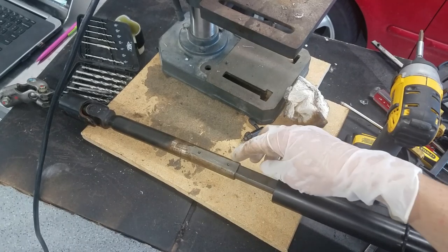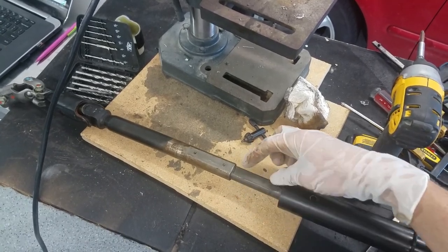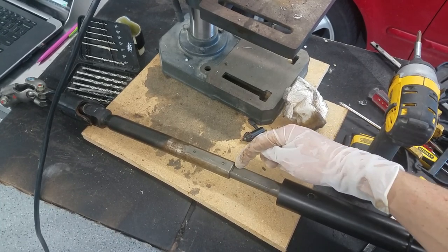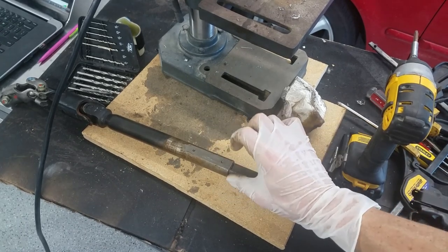All right, so I drilled through, and this is now loose, so I can add this back around 2¾ inches. So I pushed it up to that line. I'm going to drill the holes here, and then I secure the whole thing.